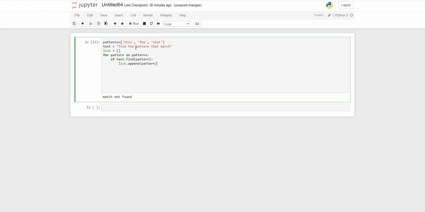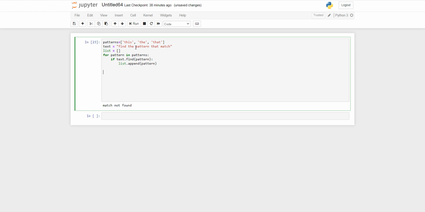So we will run that, and when this loop finishes, you can check whether it has found all the matches or not, all the patterns or not. So we will just simply print, and you see it has found all those matches. If we change any one of them, let's say we change it with capital T, and now run it, it's still finding it. So this also exists, right?